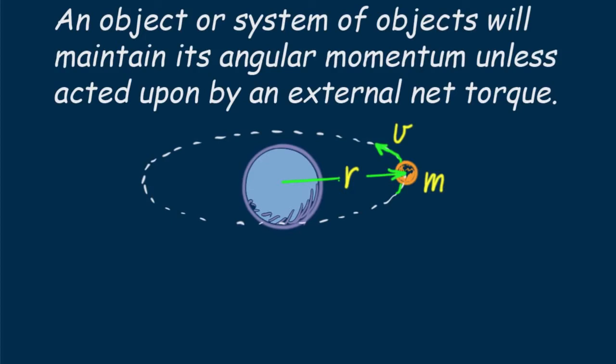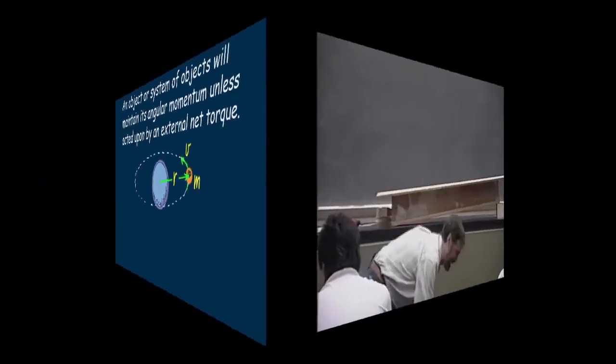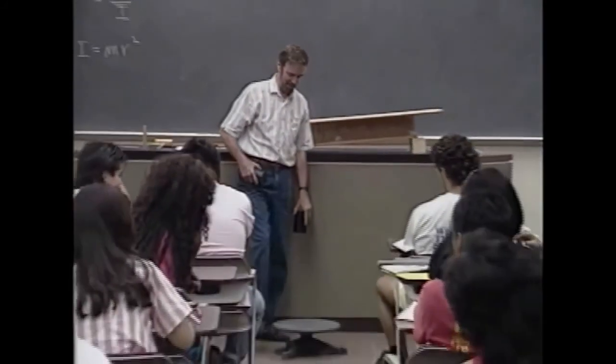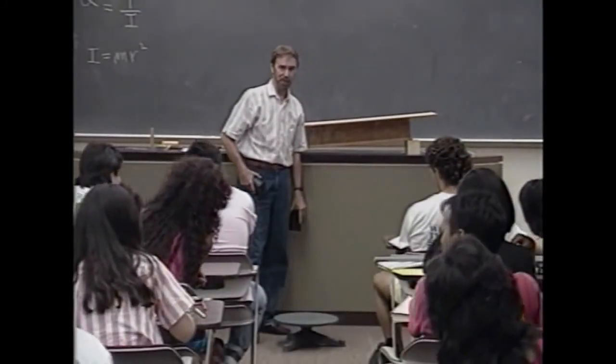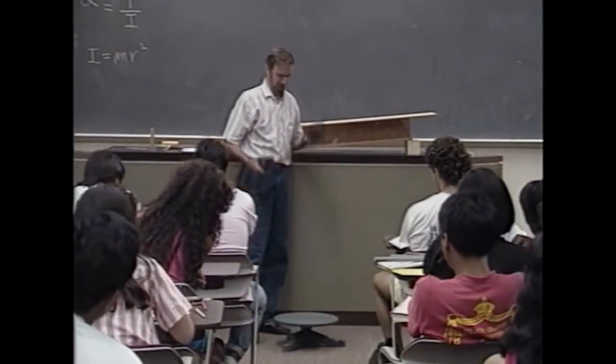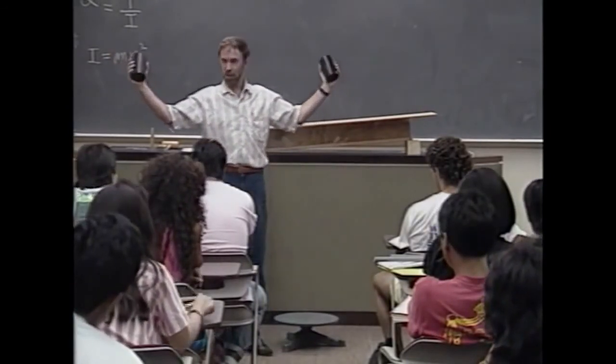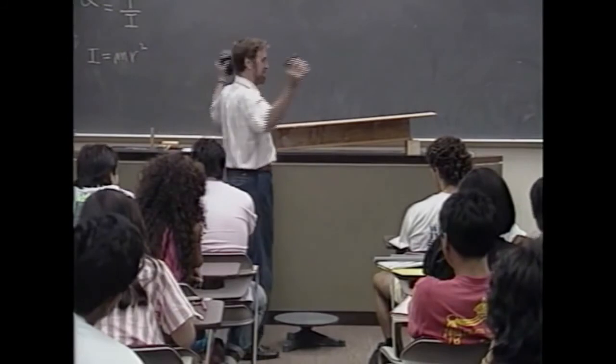Angular momentum and a related concept, rotational inertia, is nicely demonstrated in physics classes when the instructor stands on a rotating turntable. Let's see this by dropping in on one of my conceptual physics classes. I've got down here a rotating platform. You see this platform, gang? It's a very low friction rotating platform. What I'm going to do is stand on that platform. I'm going to hold these weights out. When I hold these weights out like this, I'm going to spin like this.